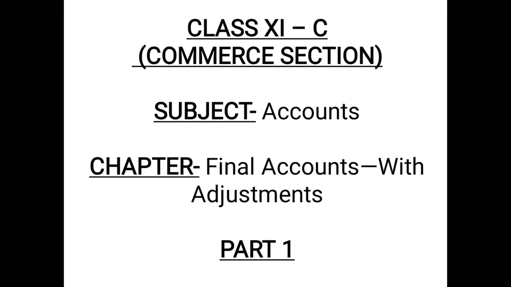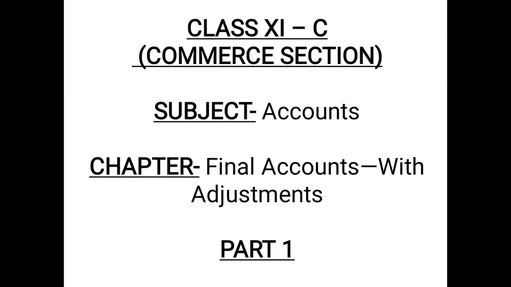So just for a very quick revision, let us quickly go through that. Recall that all the direct expenses and direct incomes, that means those expenses and incomes which are directly related to production, particular job or practice, are shown in the trading account. If they are direct expenses, that will be shown on the debit side of the trading account. If there is a direct income like sales, that will be shown on the credit side of trading account.